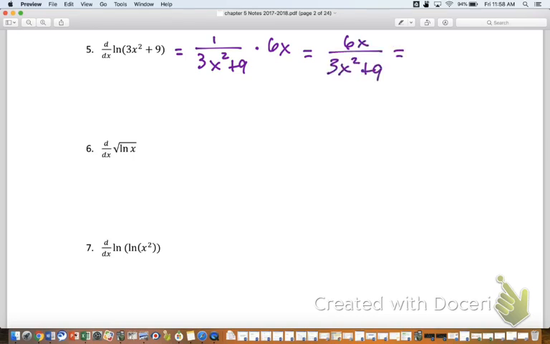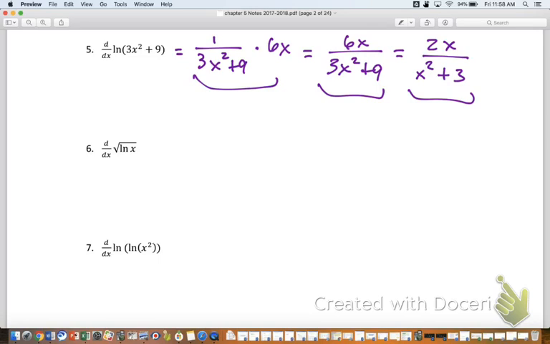And then if you wanted to reduce the fraction down to lowest terms, doesn't the top and the bottom have a common factor of 3? So if you wanted to, you could certainly write 2x over x squared plus 3. That would be just as good. Okay? To be honest with you, I would take any of these 3. To me, they're all correct. They're all numerically the same. Okay, so yeah, what do you think about number 5? Any questions that come up there?